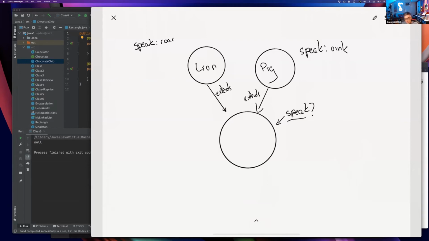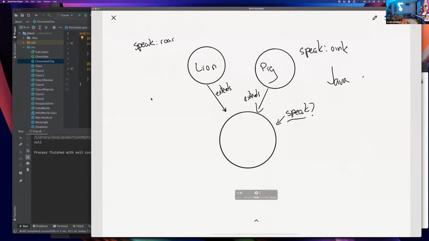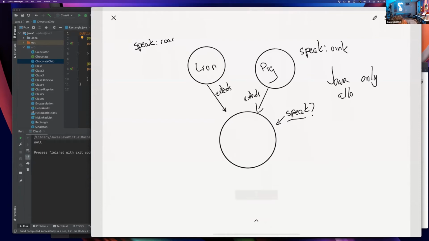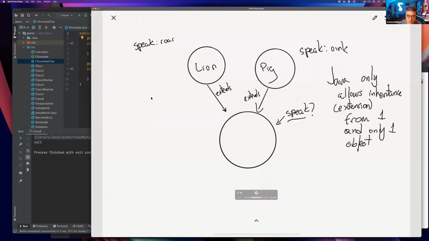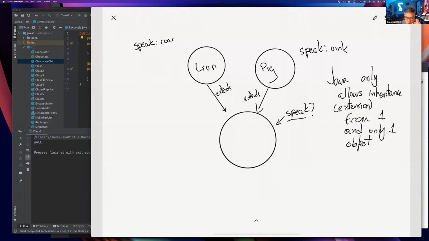Therefore, to simplify that paradox, Java only allows inheritance, or extension, from one and only one object. We cannot do extends A, B, C. We only do extends parent class. That is to avoid this paradox.